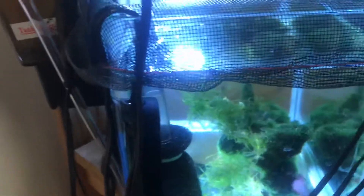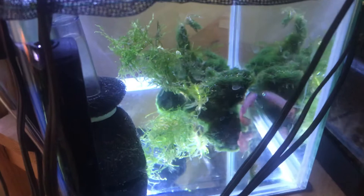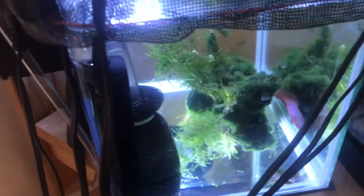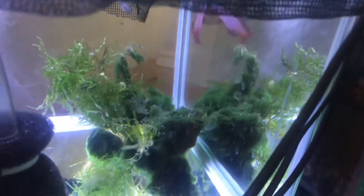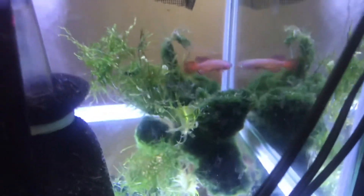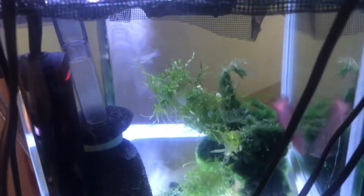These Kisaki killifish are also known by their scientific name Nothobranchius flammachomantis. They're from West Africa, which is where most Nothobranchius are from. As you can see, the male is actually pretty hungry right now and was freaking out a bit — he was much calmer earlier. The males have all the color, as with most killifish, while the females are more silver, plain, and smaller.